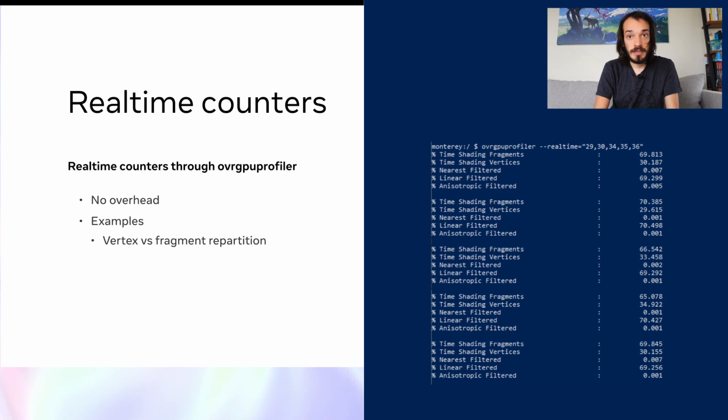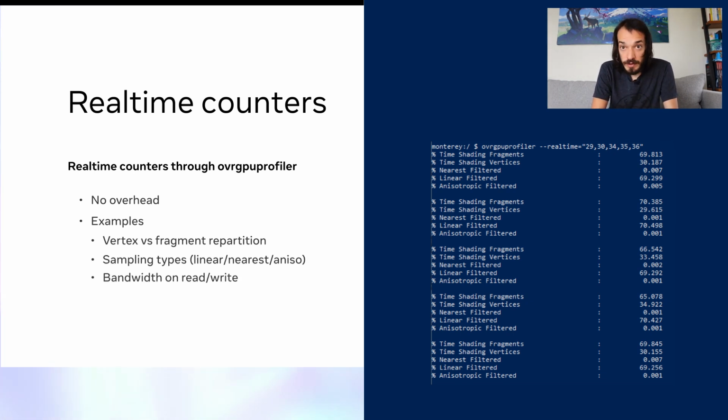You can run through your scene and ask the GPU what was the percentage of time that you spent computing fragments versus vertex shaders. This is quite basic information, but if you think about it, there's actually no way to know this in the engines if you don't ask the GPU directly. There's no query that you can ask OpenGL or Vulkan that will tell you this. And it's really important to understand, because if you need to know what to optimize, you should know if you're going to optimize your fragment shaders and your texture samples, or your vertex shaders and your vertex complexity. Another thing that this gives you is sampling types and bandwidths.